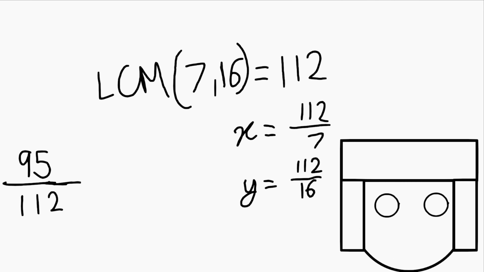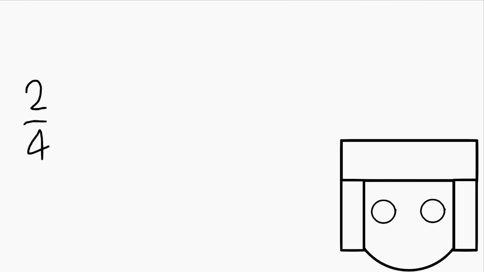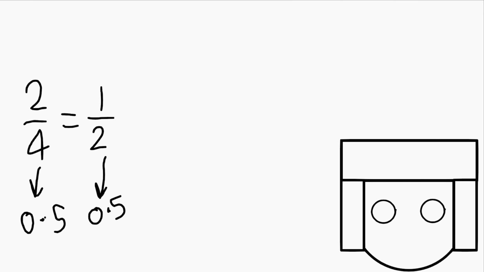You see, in math it is always necessary to simplify. We can simplify fractions as well. For example, 2 divided by 4 can also be written as 1 divided by 2 because they give the same result in the decimal form. This saves quite a lot of hassle. And how do we find the simplified form?